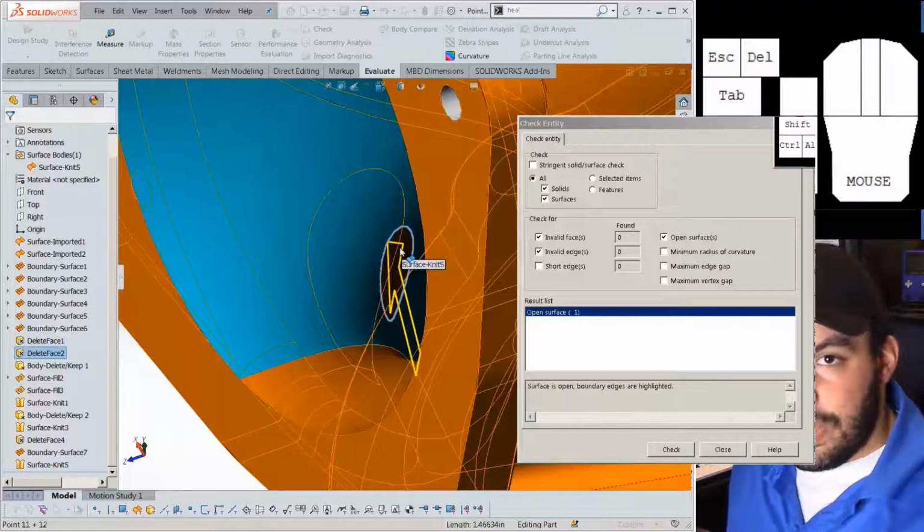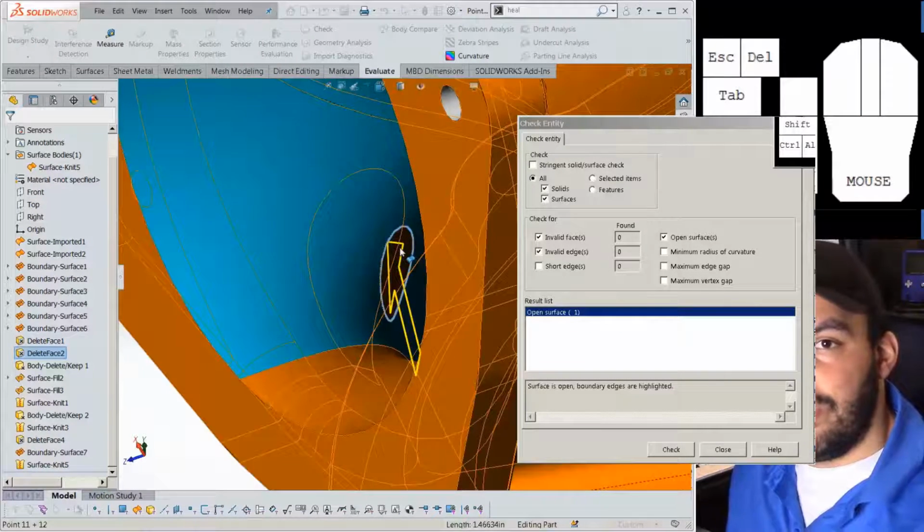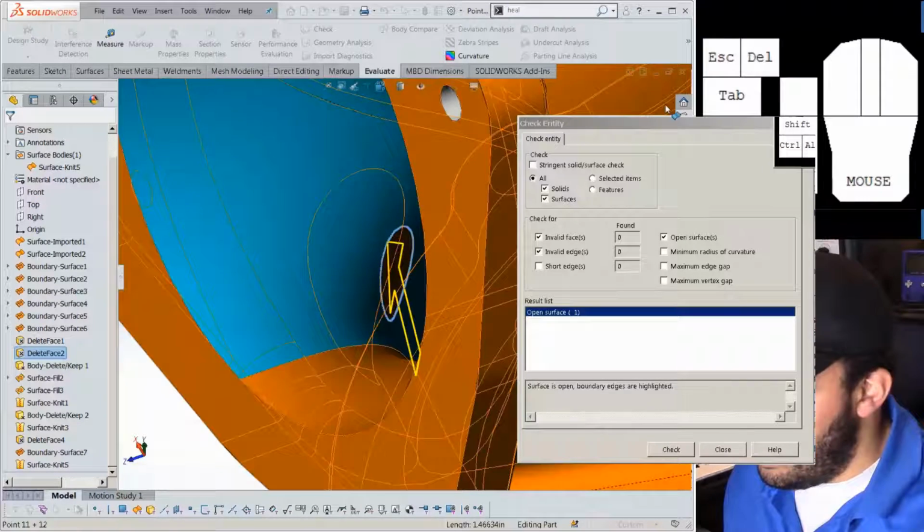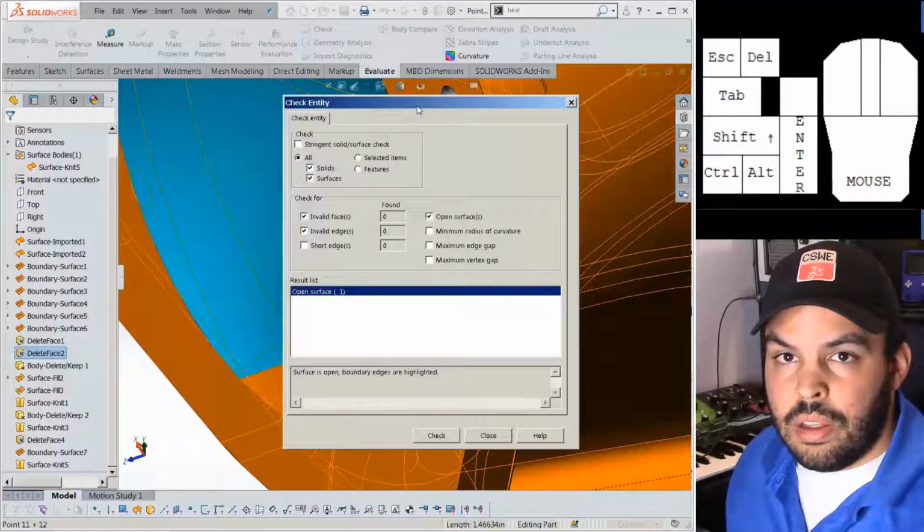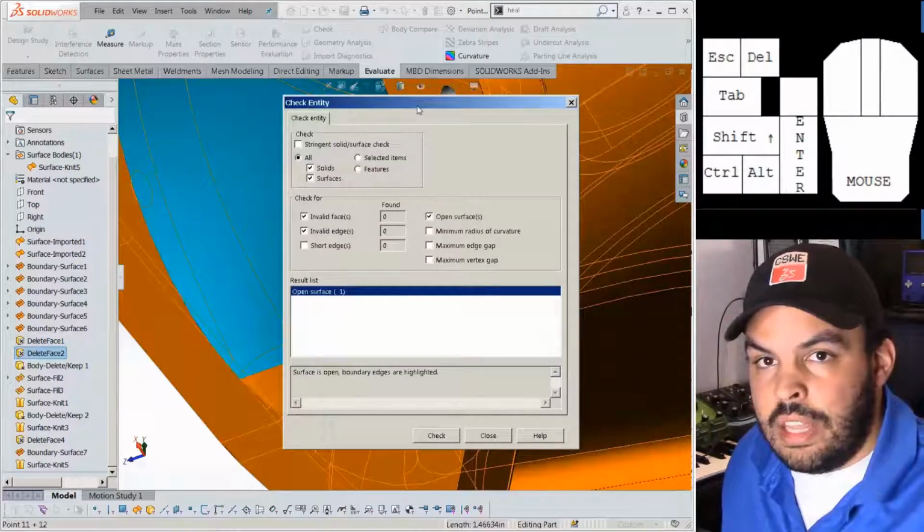So as you can see, this is why I couldn't close the model all those years ago. And if only I had known this, it would have made that a lot easier. I could have had the answer. This could be right for all I know, and I won't know.